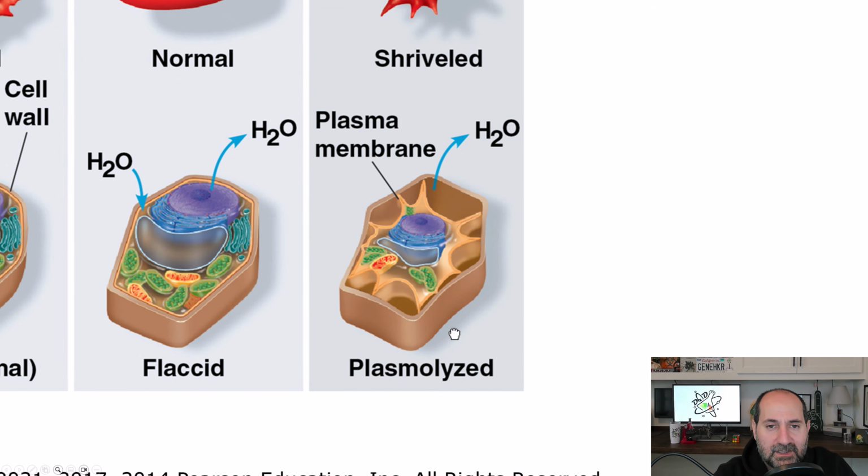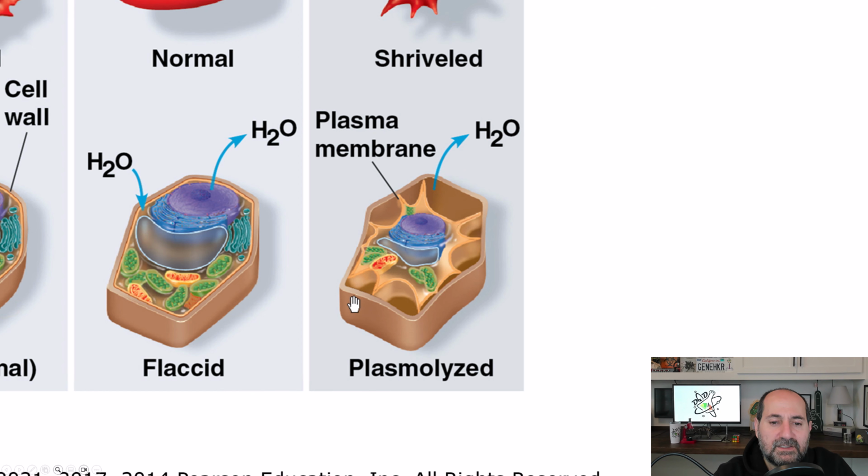Whereas a plant cell, it's going to have a similar phenomenon, but it's a little bit different. Let me show you again. The salt concentration outside of the plant cell is higher than the salt concentration inside of the cell. So water will net diffuse out of the cell, and this causes the cell membrane to shrivel. Look at this line here. Look what I'm outlining with my mouse. The cell membrane shrivels and peels away from the cell wall. Look at this. The cell is dehydrating. The cell is losing water.